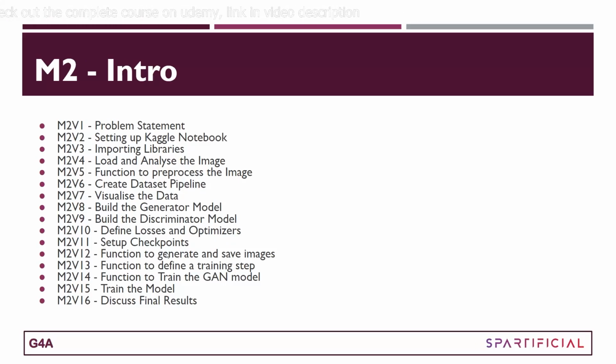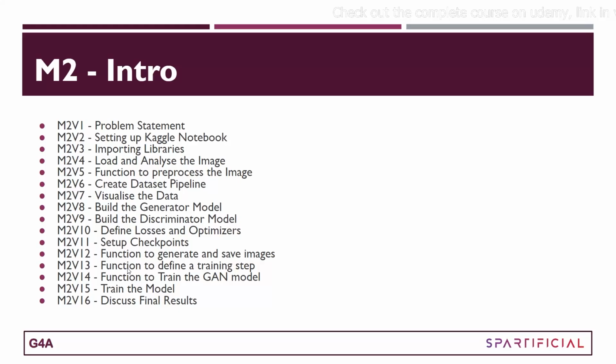And there is a very important thing with respect to this. It's going to help us make sure that if the training is stopped anytime during the training process, we can resume from the epoch which is saved in the last checkpoint. Right? So it's a very important thing that you go through this. Apart from this, we're also going to create a function that's going to generate and save an image after every epoch.